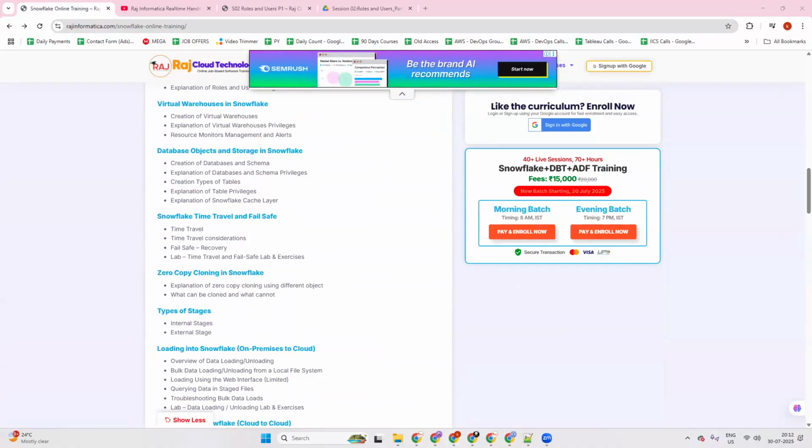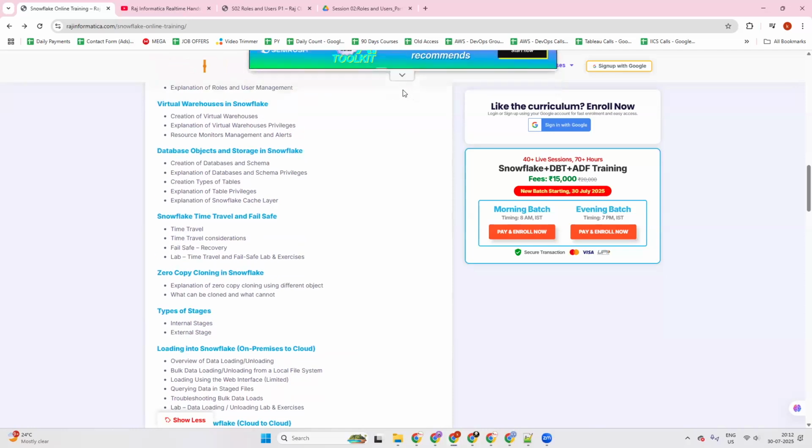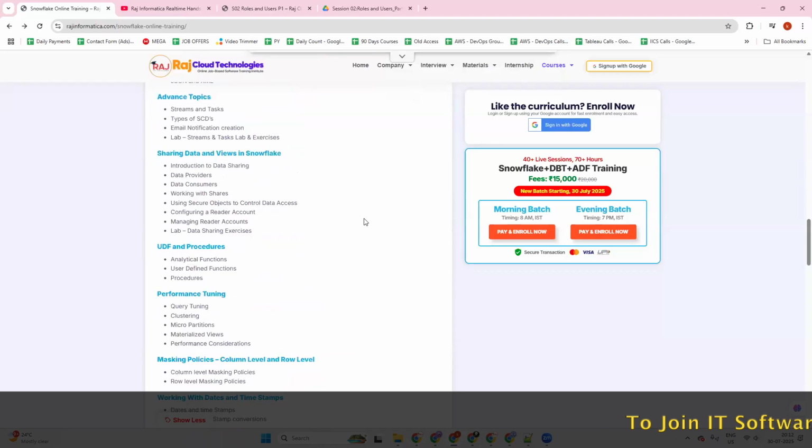One more thing, is the DBT tool a licensed version or a free tool? I'm not aware, so that's the reason I'm asking. Sai Sri, can you please take that up? DBT is a paid tool, only for companies. For us, it is a free trial account. For AWS, Azure, Snowflake, DBT, we will go with the free trials only for practice.